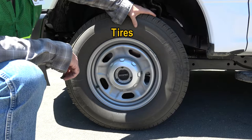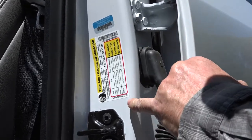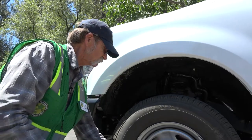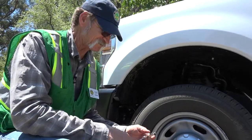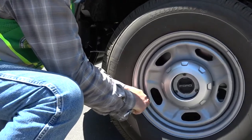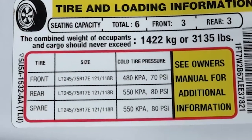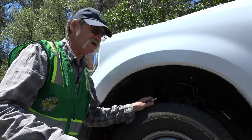Now we'll move on to inspecting the tires. Right here is a data plate on the driver's side door that gives you the proper tire size and tire pressure. For the front tire, the proper pressure is 70 PSI. On the rear tire it's 80 PSI, and in the spare it calls for 80 PSI. You'll see a lot of people come out and kick their tires and say they're good — there's only one way of truly checking your tire pressure and that's with a tire pressure gauge. This tire is at 70 PSI, as the sticker on the driver's door calls for 70 PSI on the front and 80 PSI on the back.